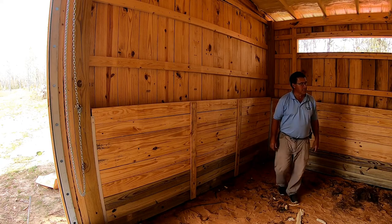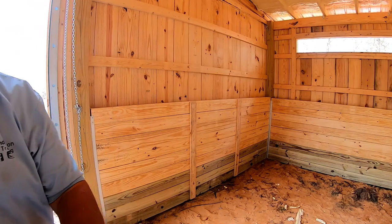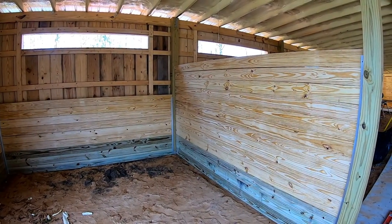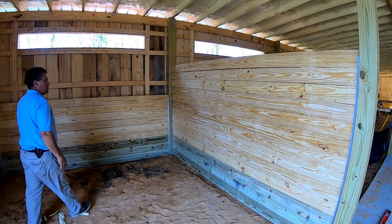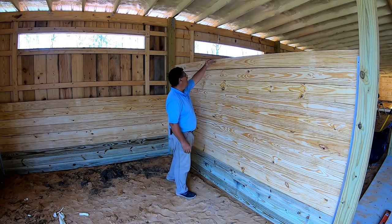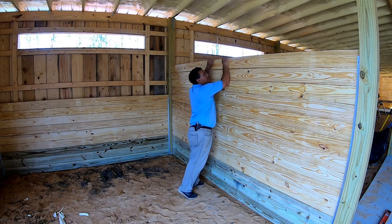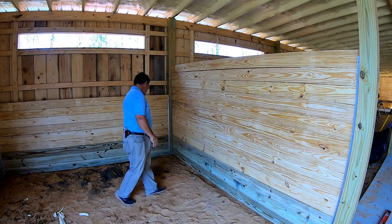My wall in between the stalls, I went on and brought it up about 6 feet. Board's got a warp in it. It's kind of warped up. That's why there's a gap here down on both sides. I can probably pull it down when I put my strips down the sides.